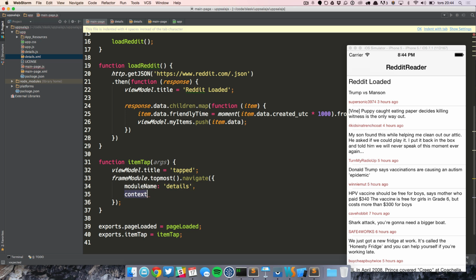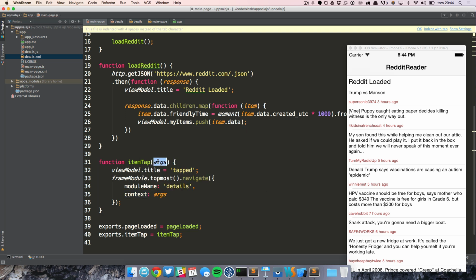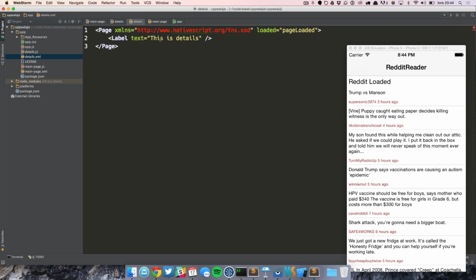being, well, the context must be args, because in this item tap I get the argument, and that view's view binding context. So I get a binding context back. So when I click this item, I get that item's context back, and send it through the navigation context. If I do it like this, send it through, go to details. Well, nothing happens right now. Need to write some code on the other side.